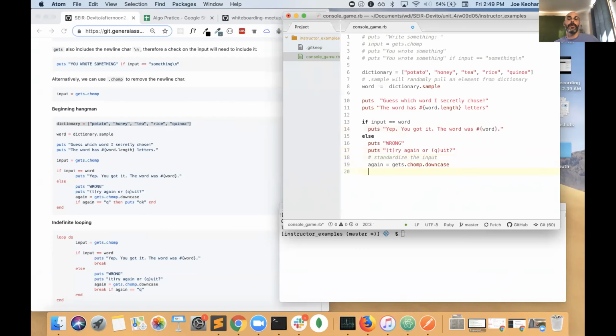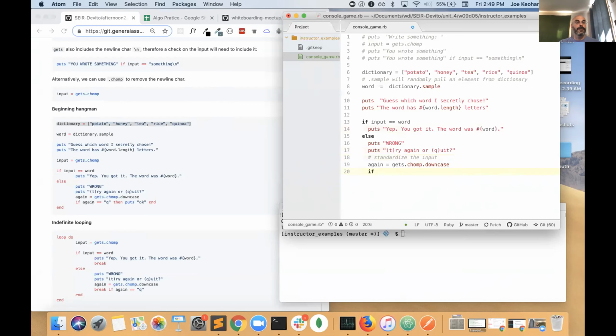So as a developer, I have to make some assumptions. That's one of those questions. When we're talking about algorithms and questions, if they're saying, hey, we want you to do this thing game-like, and it takes input, and the user gets to put something in, one of those questions should be, should we assume that the user might be typing in the characters in uppercase? Should we standardize the format, right? It's a great question to ask.